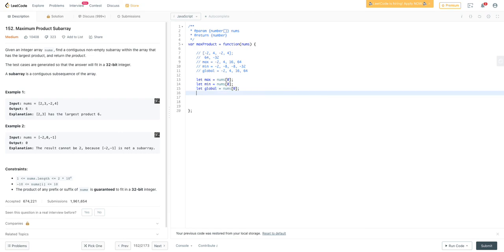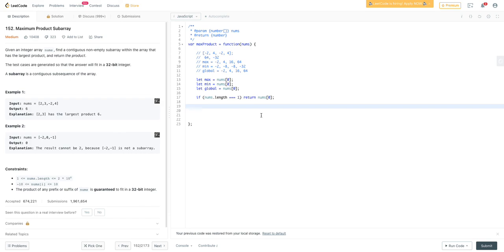So I'm just initializing all of them with the same num. Okay, so first we need to think about the situation where nums length is 1. So we can say if nums.length equals 1, then we can just return nums 0. Okay, so that would be our edge case.